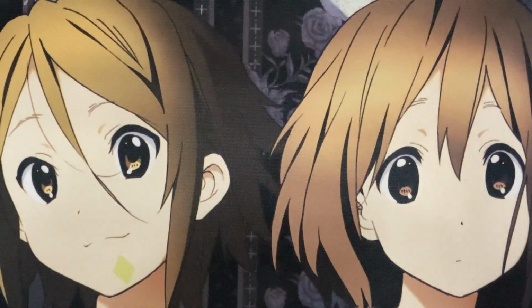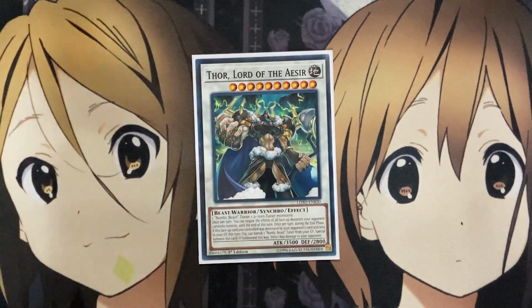For the other Nordic monsters, I run 1 Thor. If you want to increase your number of the Nordic monsters, you can always change up the other synchros that I run in the deck, or even remove some of the Link monsters. But 1 Thor, more for the fact that it's the second strongest. Once per turn, you can negate the effects of all face-up monsters your opponent currently controls until the end of this turn. And once per turn during the end phase, you can banish a Nordic Beast tuner to special summon this card. And when it's special summoned this way, you inflict 800 damage to your opponent.